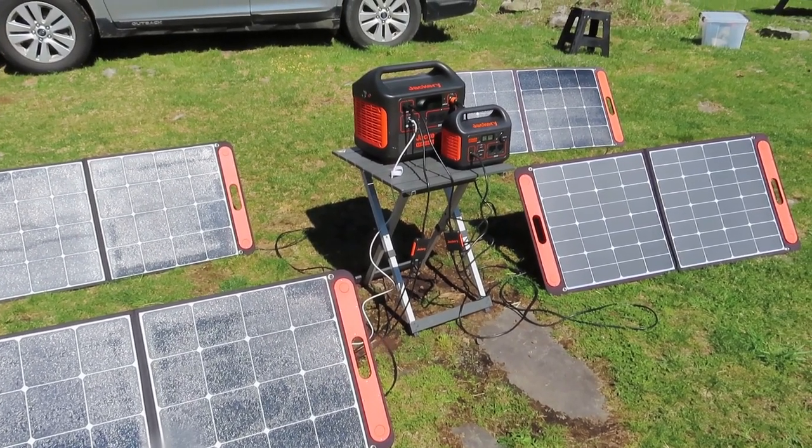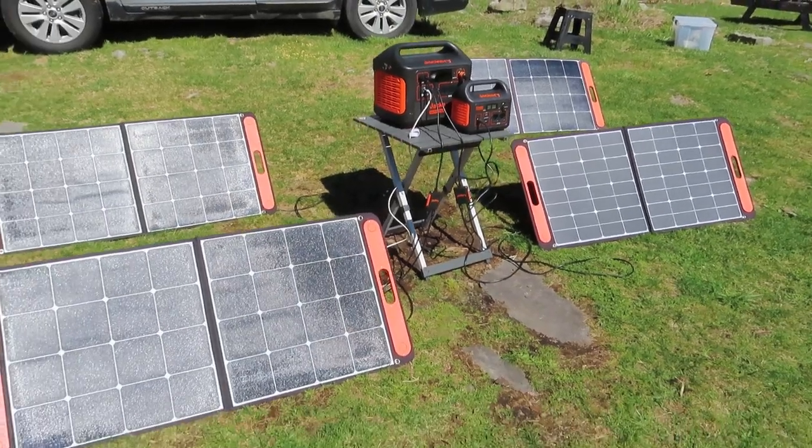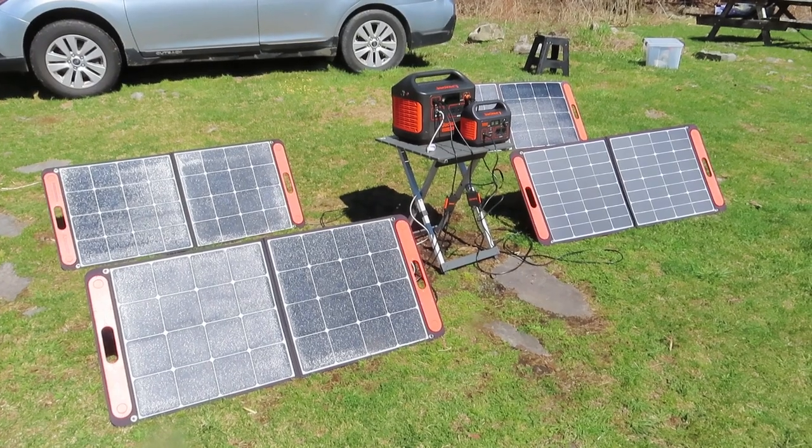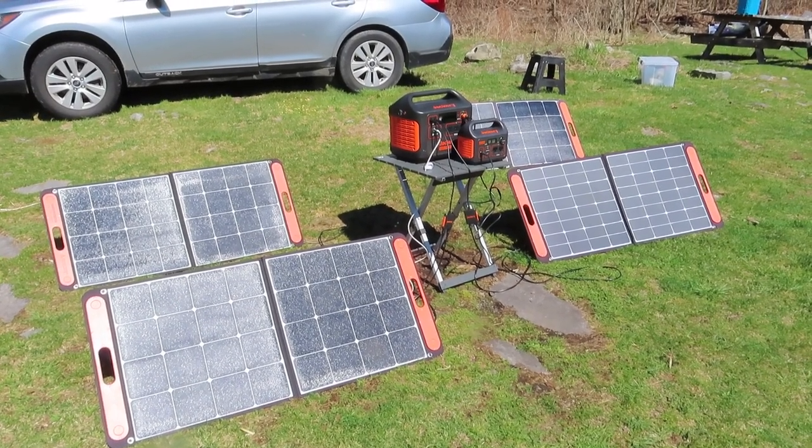You know, we know what the answer is. If it charges in 3 or 4 hours in the sunshine, it's going to take a lot longer in the shade of trees and clouds.